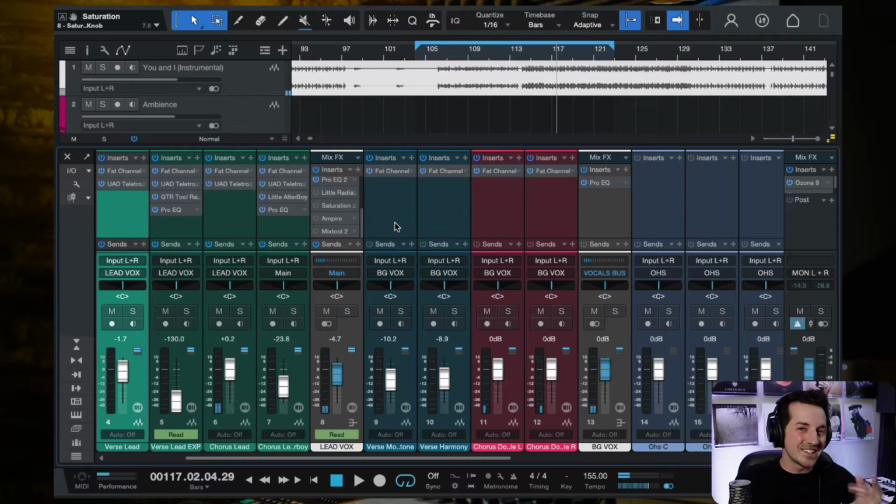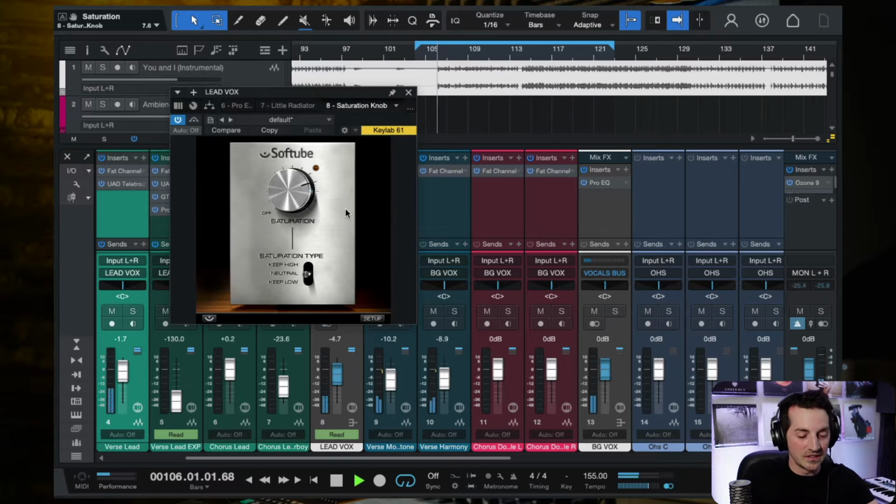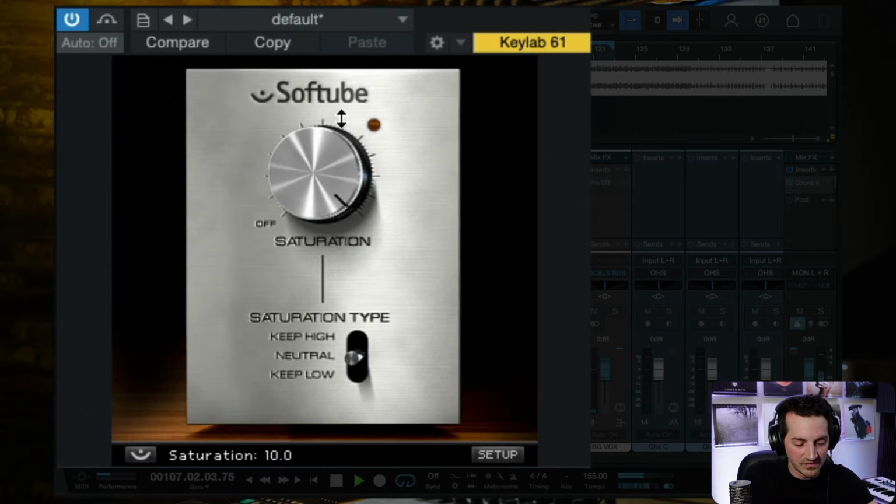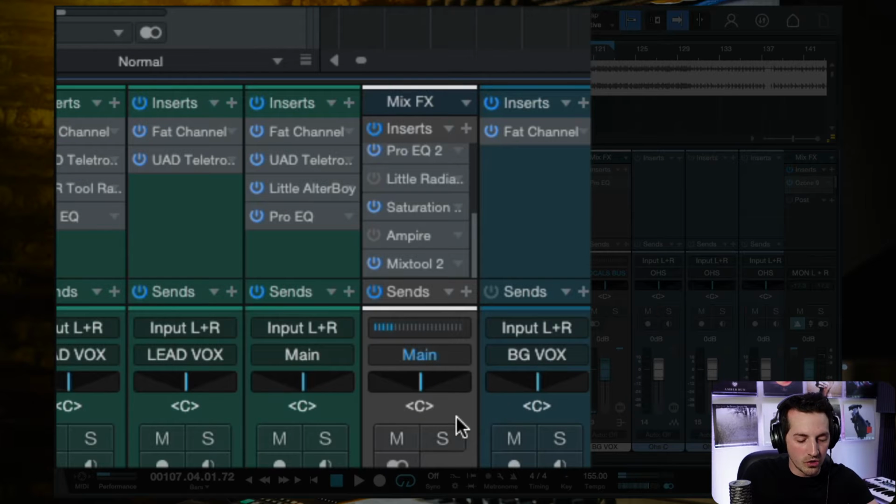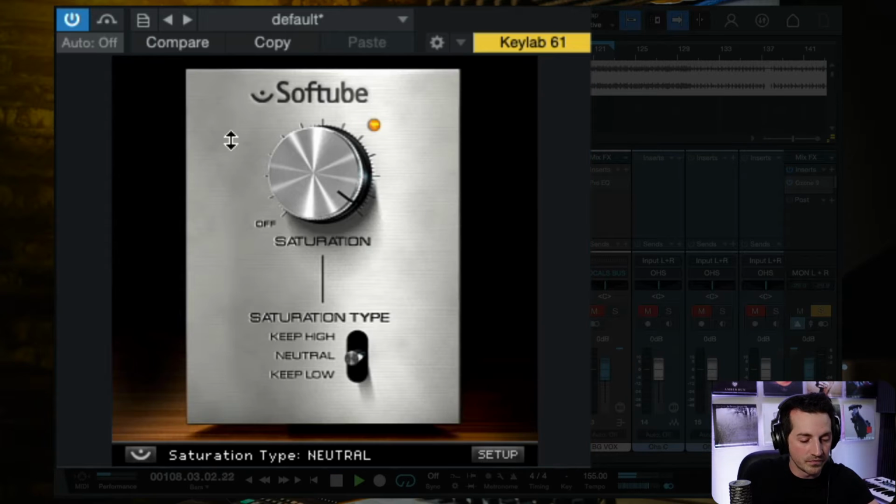Now, as you can hear, there is already some distortion happening in my original version of this mix, but we are just elevating that and adding even more grit to it. But the saturation knob is such a great plugin to use. Let's solo the vocal so you can hear it a little bit. Right, there's without it.